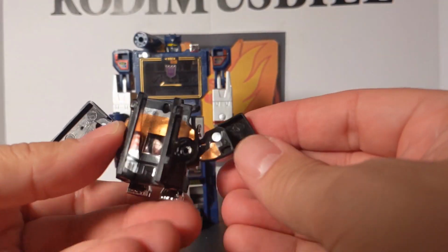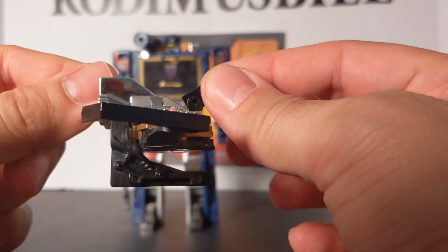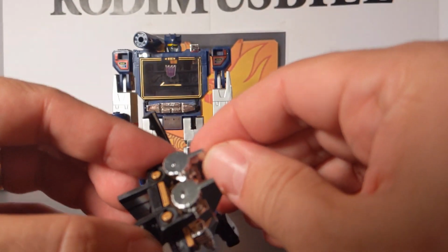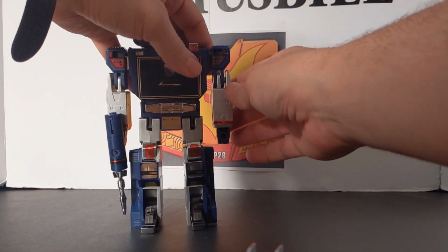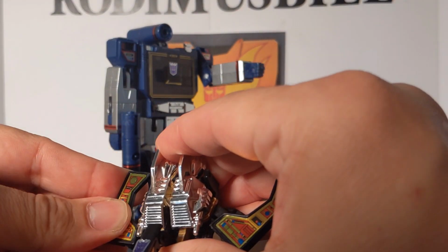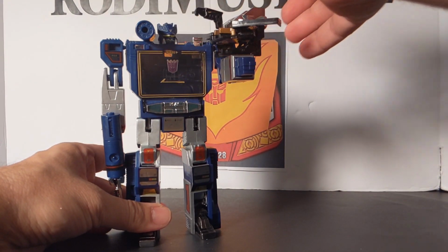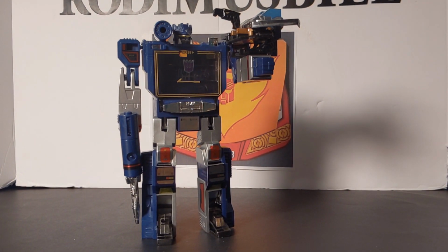Now let's see, there's Laserbeak from the bottom. He's got his feet right there. There, that's good. And that is Buzzsaw. I don't know why I keep calling him Laserbeak. That is Buzzsaw. Now, if you bend the arm a little, so it's more than a 90, and if you fold up one wing like that, you can put Buzzsaw in a pose like that. And that is him talking to Buzzsaw, reporting in.